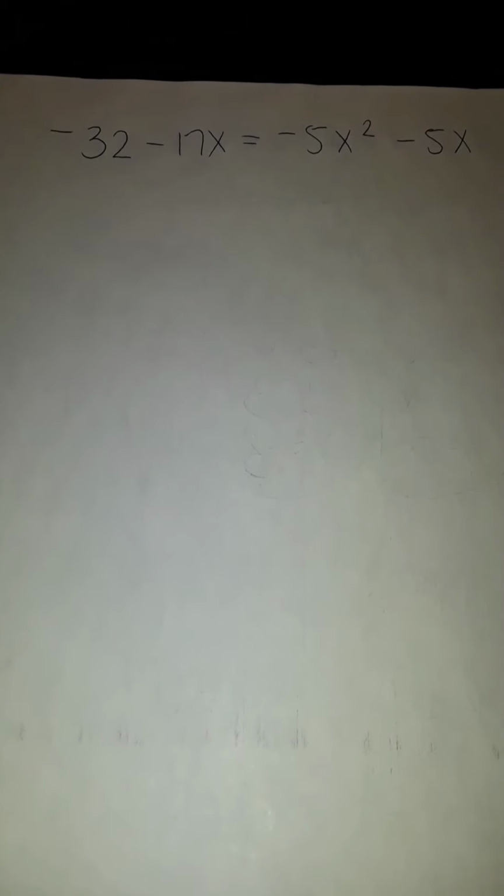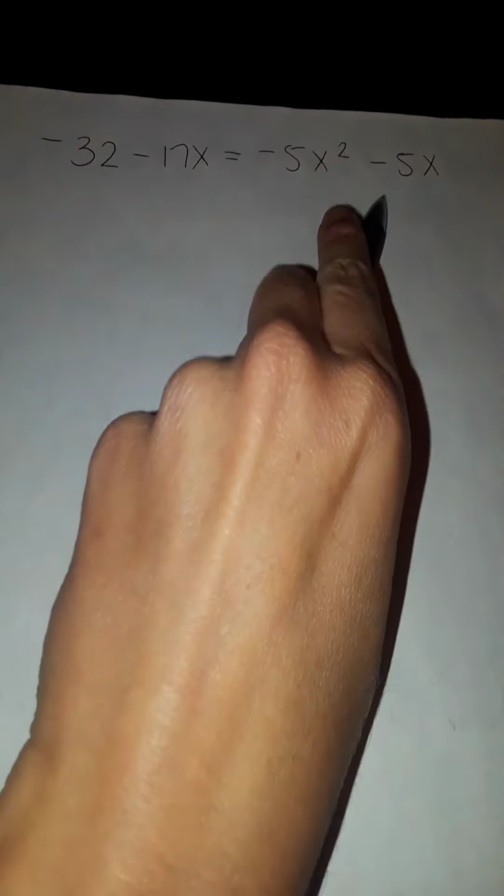Factoring is a little bit more difficult in this one. But again, what do you notice about the question originally? It's not equal to 0. So what do I have to do first? Get everything to one side. All right. So I'm going to bring everything over here on the left. -5x squared, -5x. I'm just going to move them over to the left. I'm going to move -5x by adding it. And I'm also going to add 5x. I'm going to do both at the same exact time.